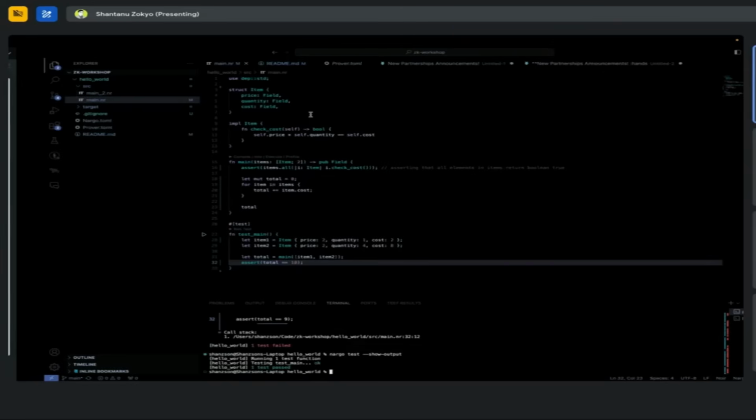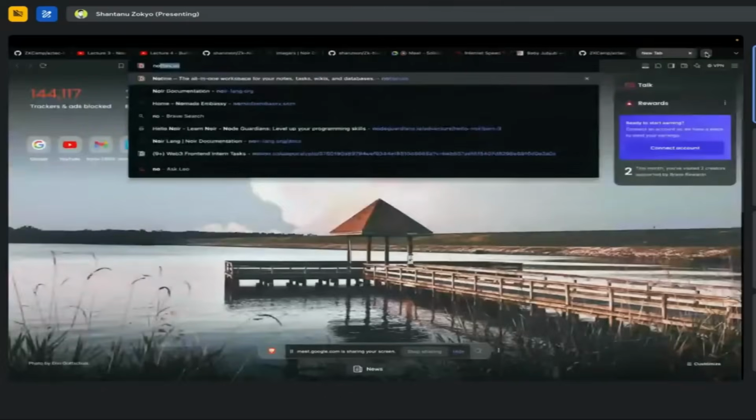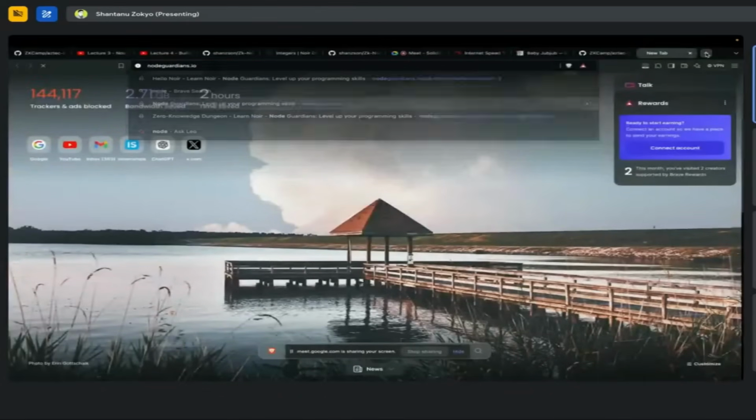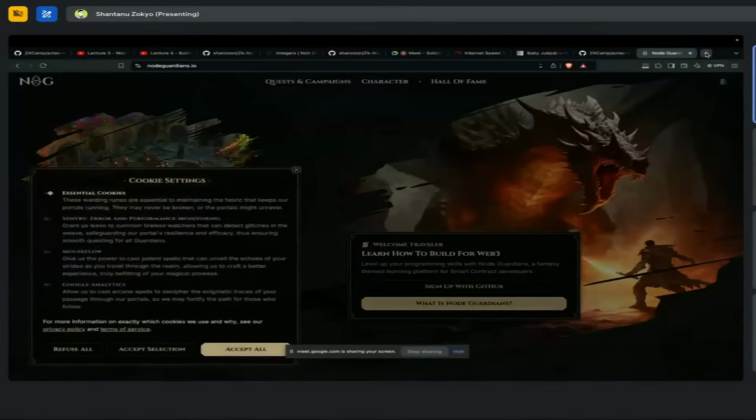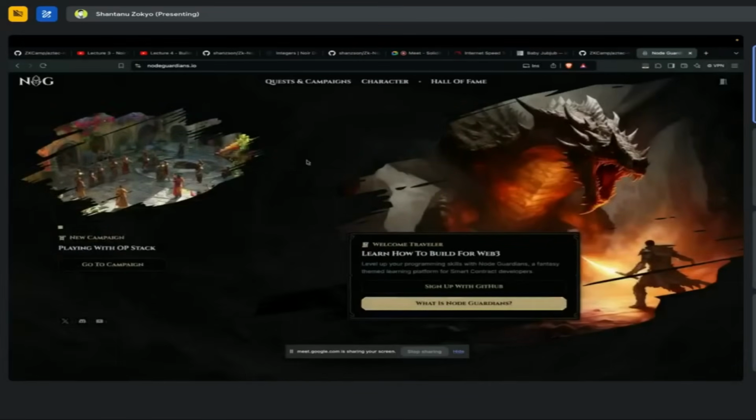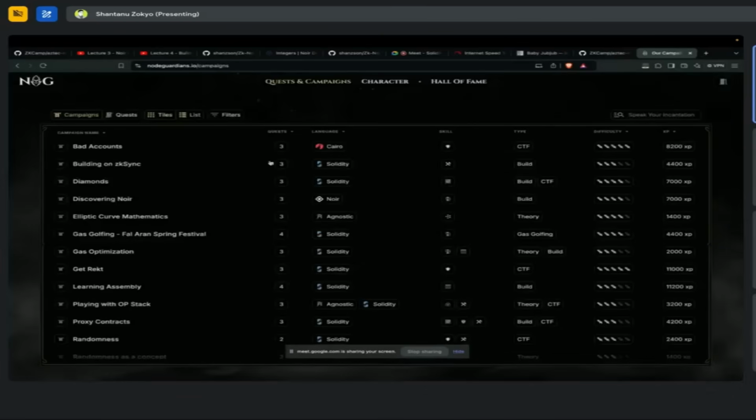So yeah, this is basically Nodeguardian's tutorial, in which you have to complete the challenges. This is a gamified setting in which there are quests and campaigns which you need to complete, and then you'll be able to earn some points.